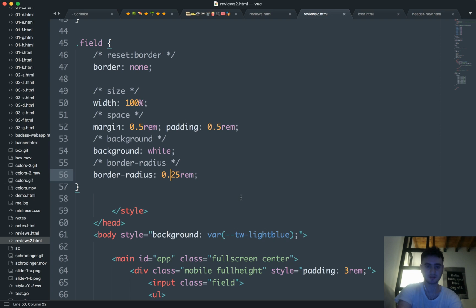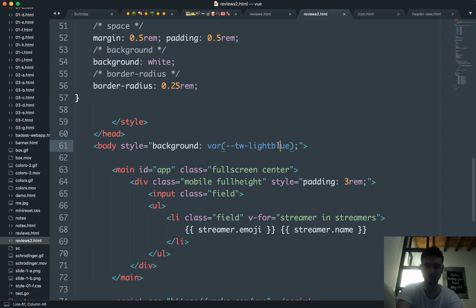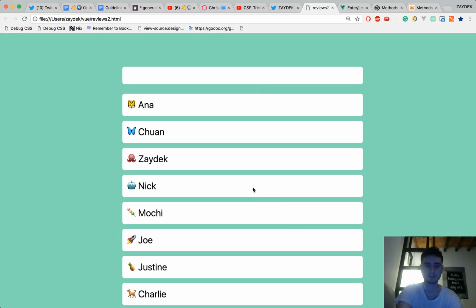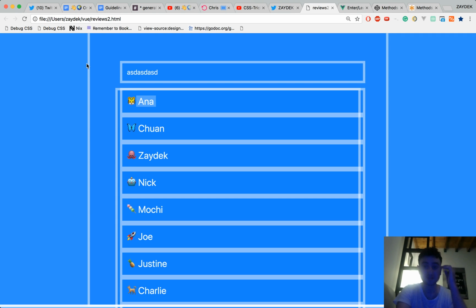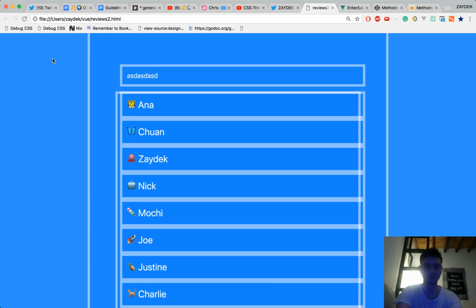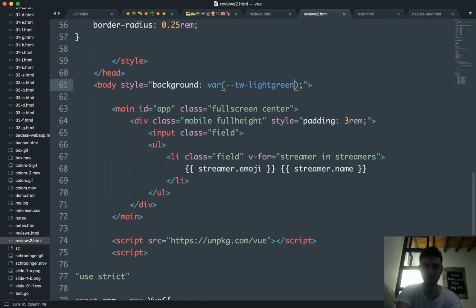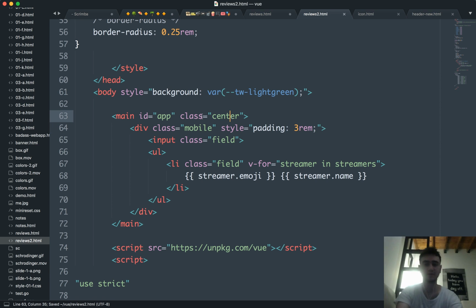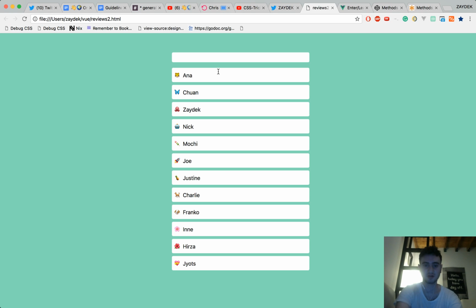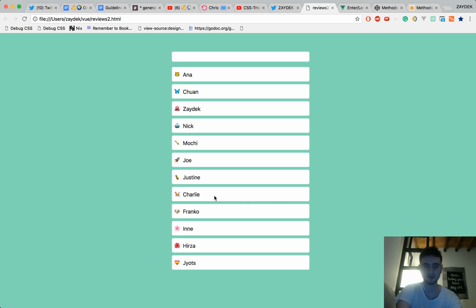Yeah, that's actually kind of nice. I like where this is going. We'll make this green. So yeah, we're using the CSS variables here. Okay, so that looks kind of nice. Okay, so this is with the debugger turned on. So now it doesn't matter if our website is full screen or not, sorry, full height, because it's bigger. And so now we don't care because our content's going to be bigger than the available height. So that's fine. We can just get rid of that. So here's our website. Looks very cute.